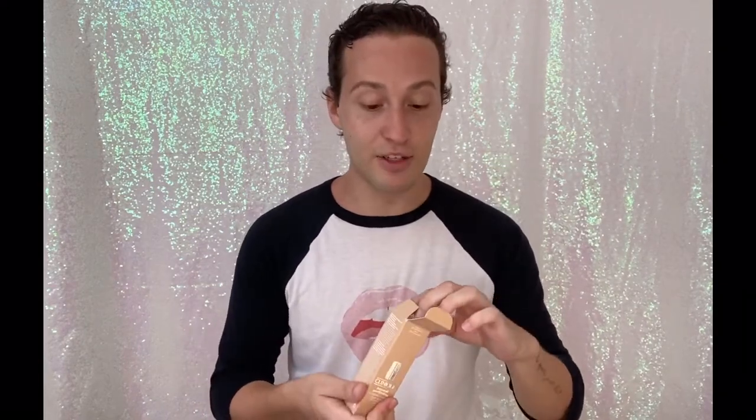We are trying a new summer foundation because, you know, us whiteys, us colonizers, we gotta get our summer shades on. I am half megas again, but don't get it twisted, I'm still white. The foundation I'm trying today, it's gonna be like just a cute little full get ready with me. The most important highlight of this video is this Kalani foundation, and I'm really praying that this shade matches me. This is the first time I've ever had to go to the store and just not know what my shade was.